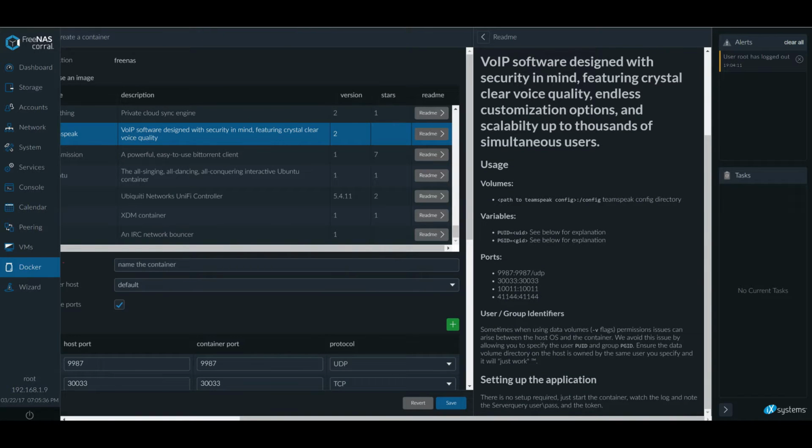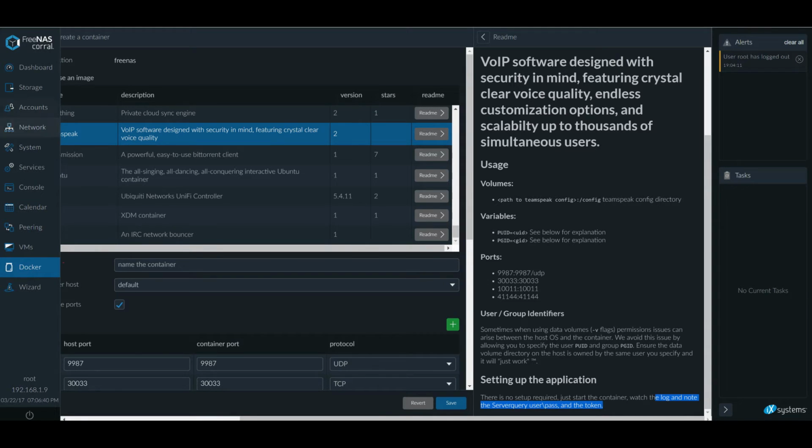Now, pay close attention, okay? These configs will need to be done before we can set up the TeamSpeak server. We're going to have to set the path to the config file, but before we can do that, we also need the variables for user and group. The ports are fine, it's self-explanatory. And this tells us that these things are necessary because otherwise it won't work. We're going to have to create a specific user and group to be the owner of that folder. And then at the end, once we set all that up, we're going to have to watch the server query log file for the super users so that we can get things like tokens and login information. More on that later.